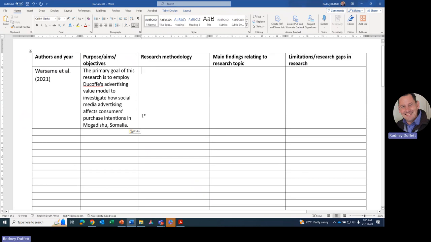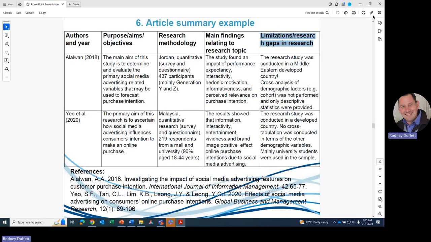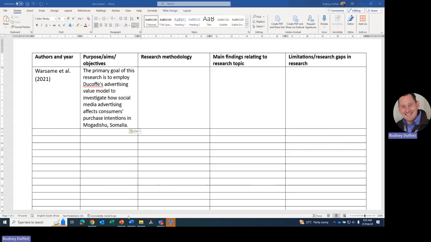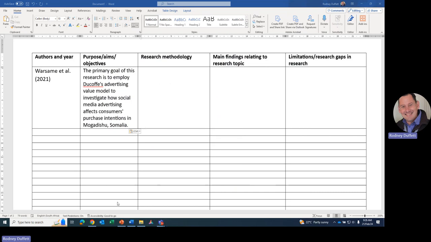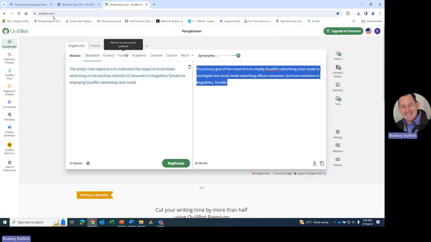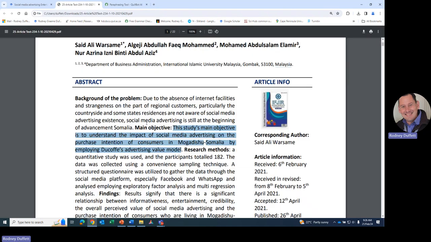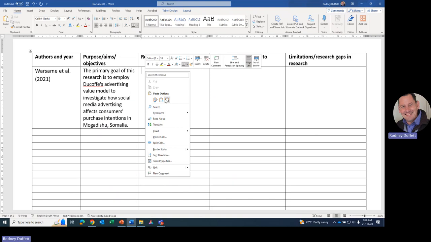Right. Now you want to see what the main methodology is. So okay, we can close that. Now we go to the article. Okay, so where was it conducted? Malaysia. So immediately you want to put in that Malaysia there.